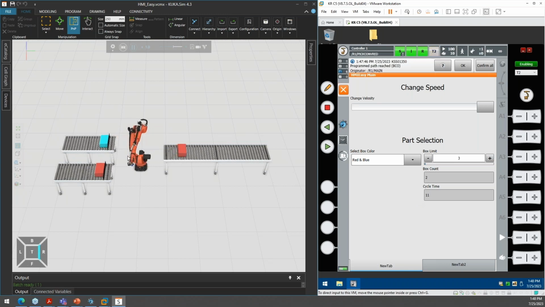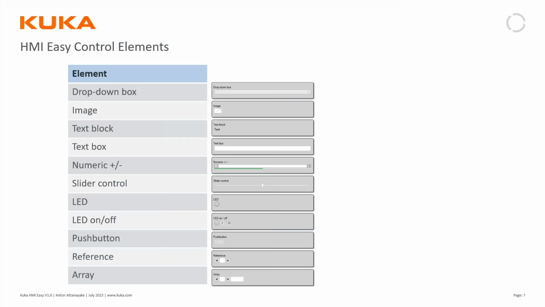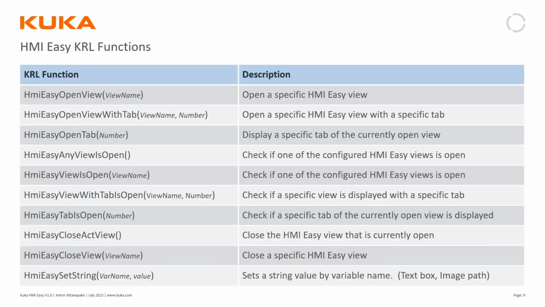The simulation didn't pick that box. So after the 3rd box, it should stop. Okay, so it's done. We created a lab. Any questions so far with the first lab?